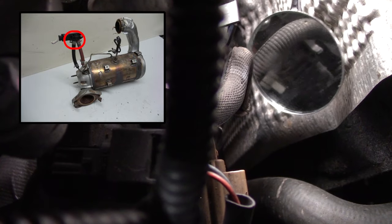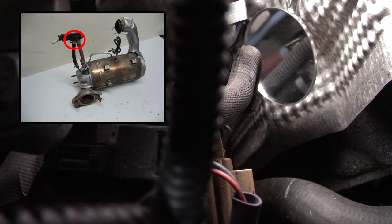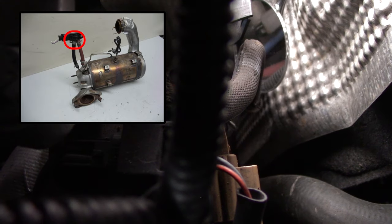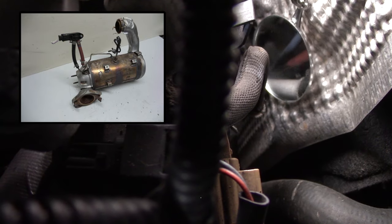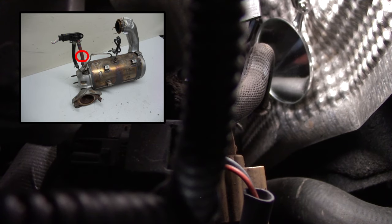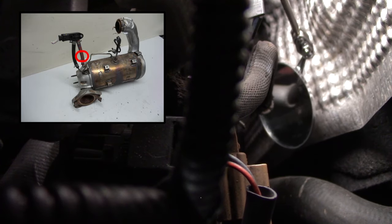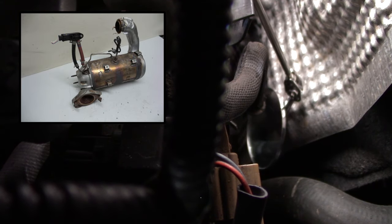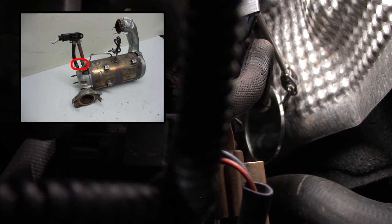Well, those are the connections. That is the sensor. Those are the two hoses. And as you can see, hopefully, right there, some black stuff on that red line. Well, that's the tear, and that was something I did not see before. And if we go a little bit lower, there is also another clamp.